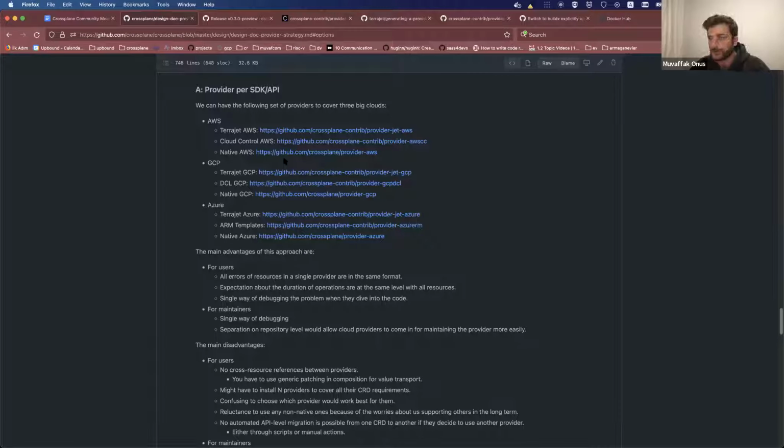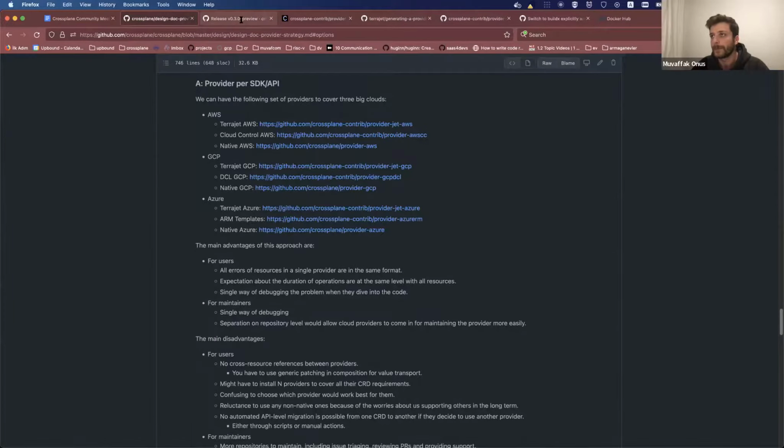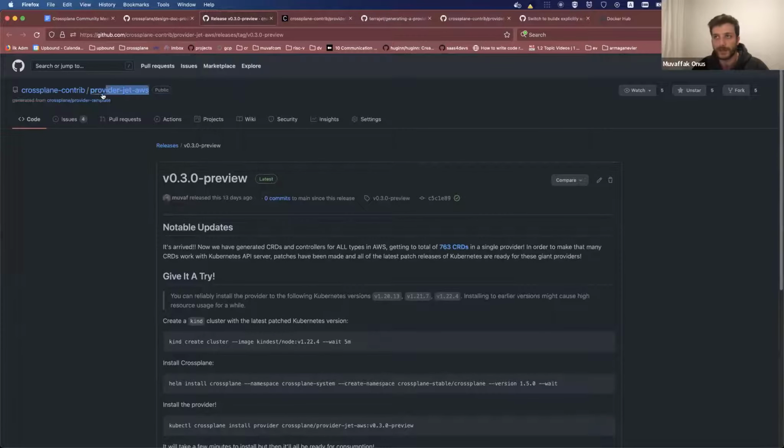So for a number of releases, and for the long term, we'll continue to maintain all those providers, the Jet providers and the native ones. And by long term, I mean years. And once we have a strategy for merging them or doing anything, we will have automatic migration in place. So you can depend on them once any of those resources reach API version v1beta1, just like native ones.